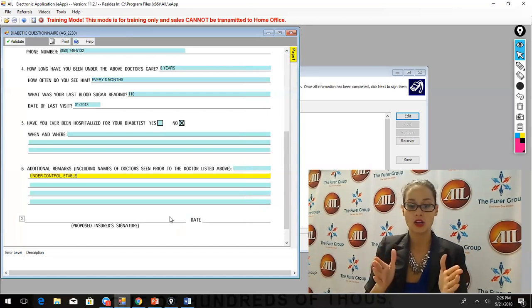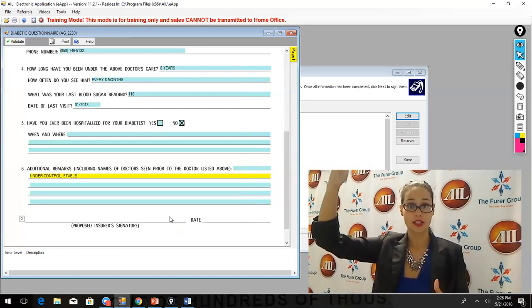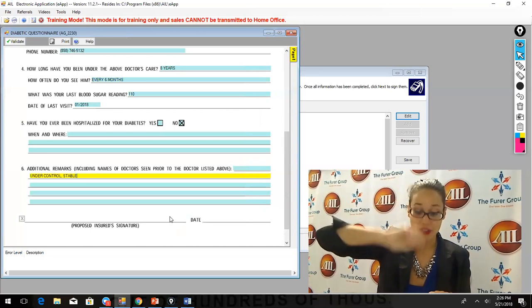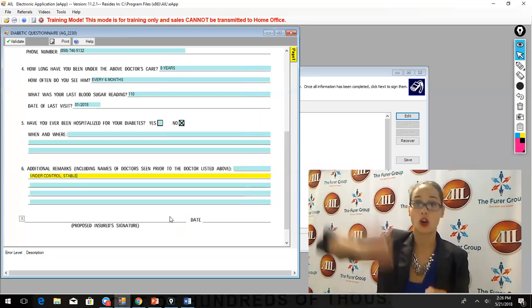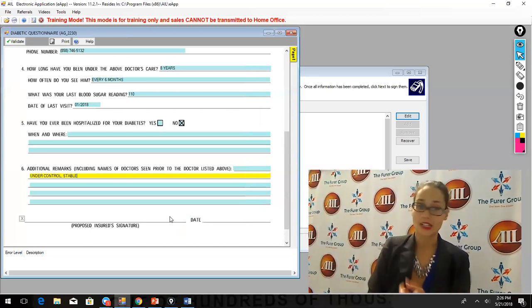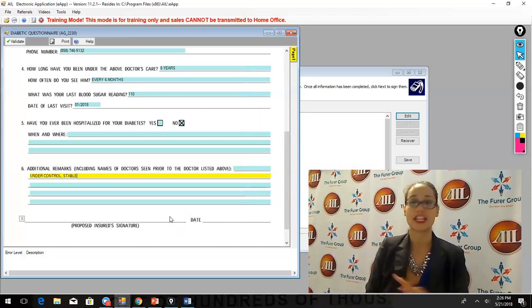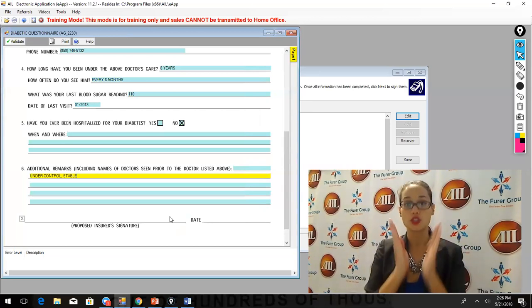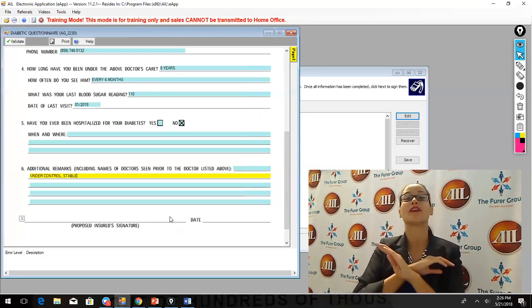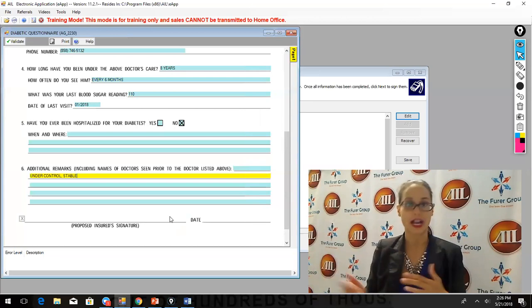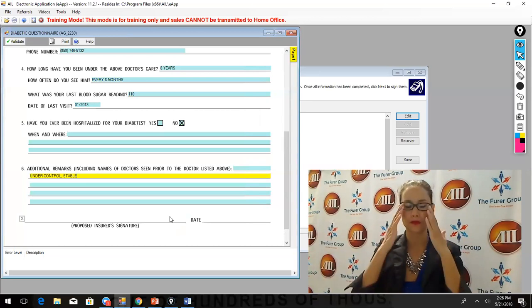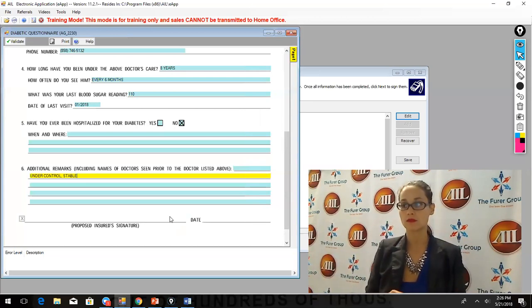Now we have to take it to a senior underwriter, which will go through everything with a fine-tooth comb. We're going to pull up all medical records, all their medications, everything. So what you want to do is furnish all details here so that they don't have to do that, because that slows down underwriting and makes it more nitpicky. However, they're free to do that as much as they want.